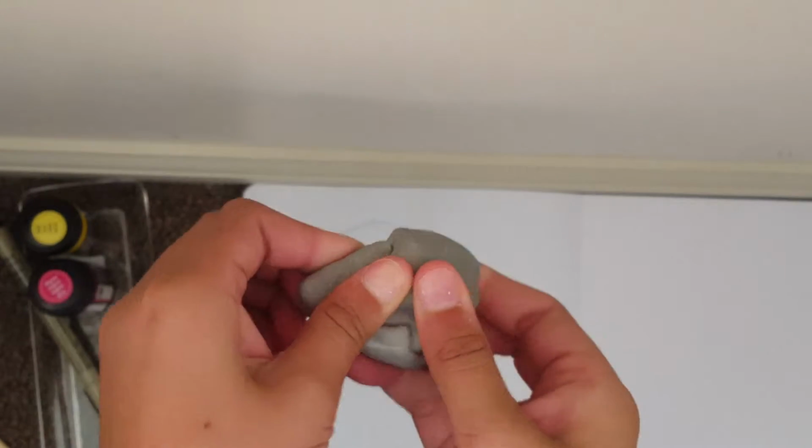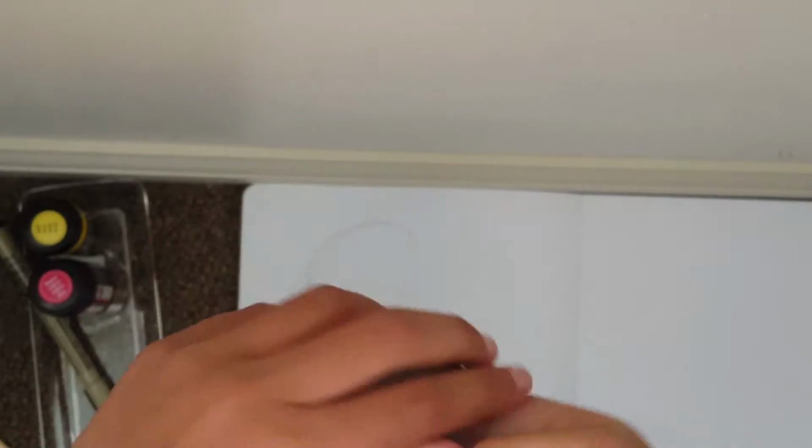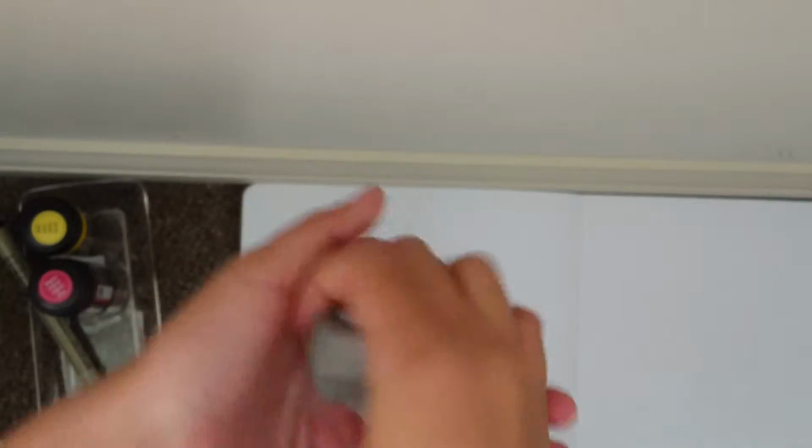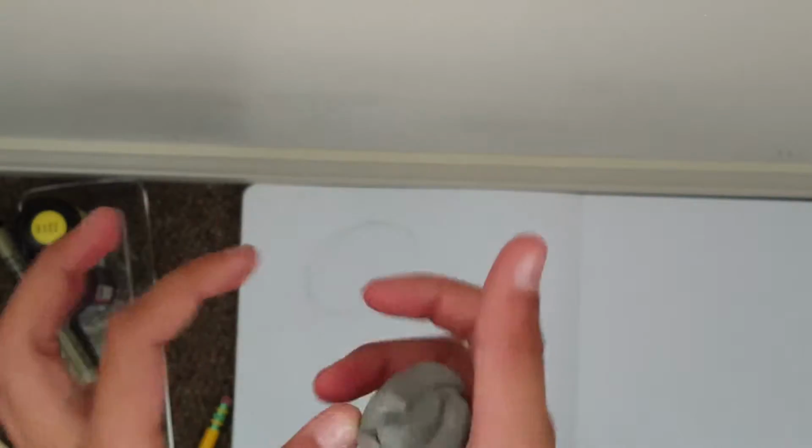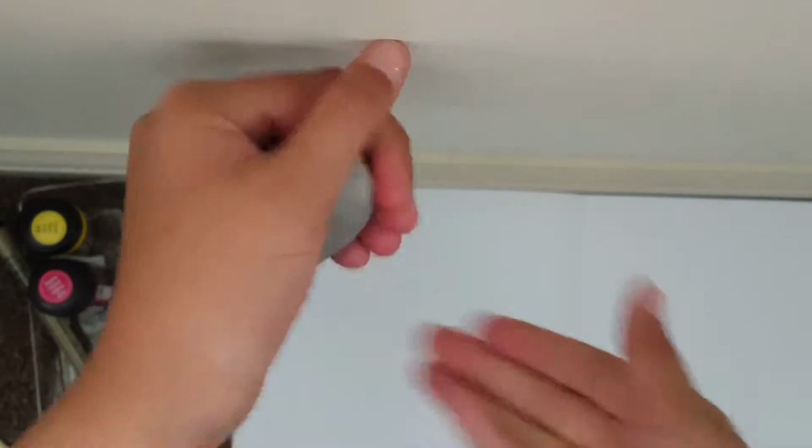Okay, so I think that's what we're working with. I think I just need to heat it up more, but I don't really have time for that. But there's a neon eraser! I'm very proud. I'm sorry if any actual people that know how to do this are watching and they're just cringing so bad right now, but it's fine.